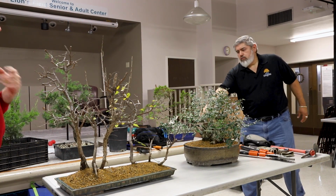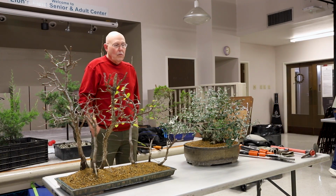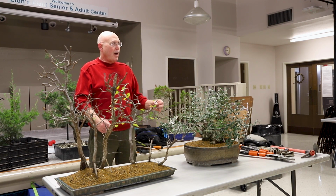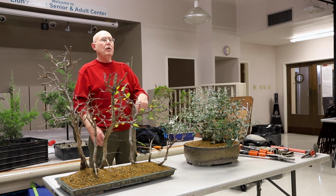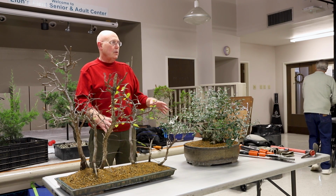Something that they haven't talked about is what tree do you dig? The first thing you really should look at or think about is what you want to spend 2 hours trying to get out of the ground, but then when you get it home, you're going to spend years trying to develop it.